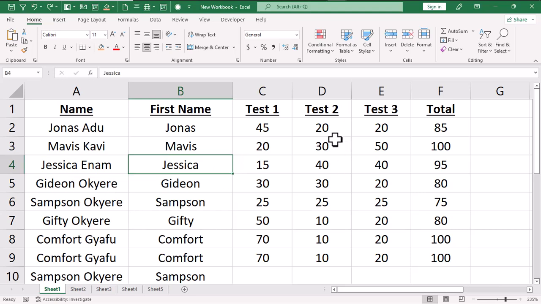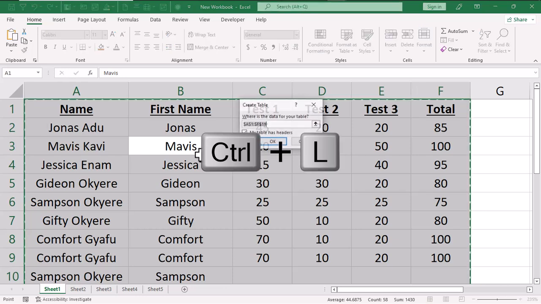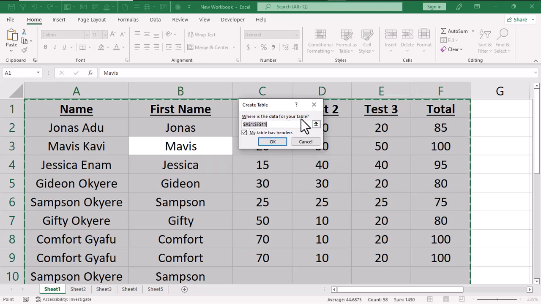Now if I want to convert this data into an Excel official table, I'll make sure one cell is selected, then I'll hold Ctrl+A to select all cells, then Ctrl+L on the keyboard. This gives me the create table dialog box, and it says where is the data for your table, and this data is selected.